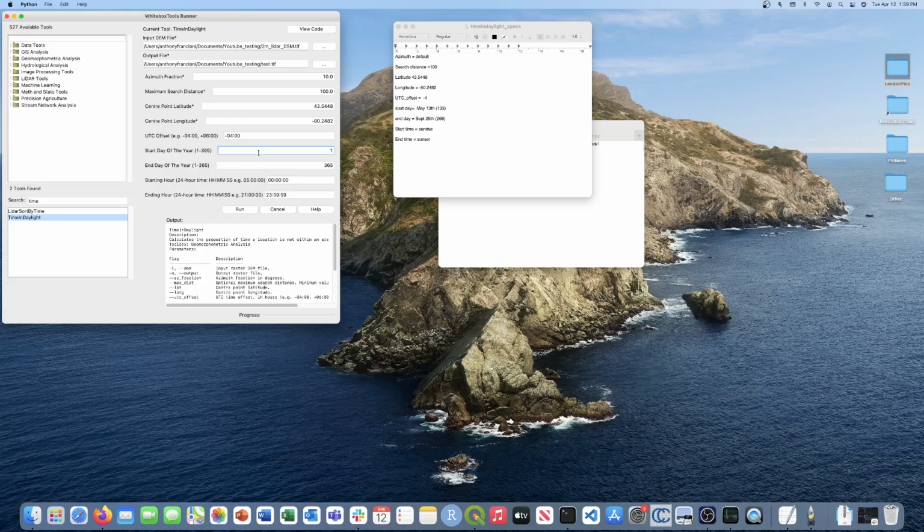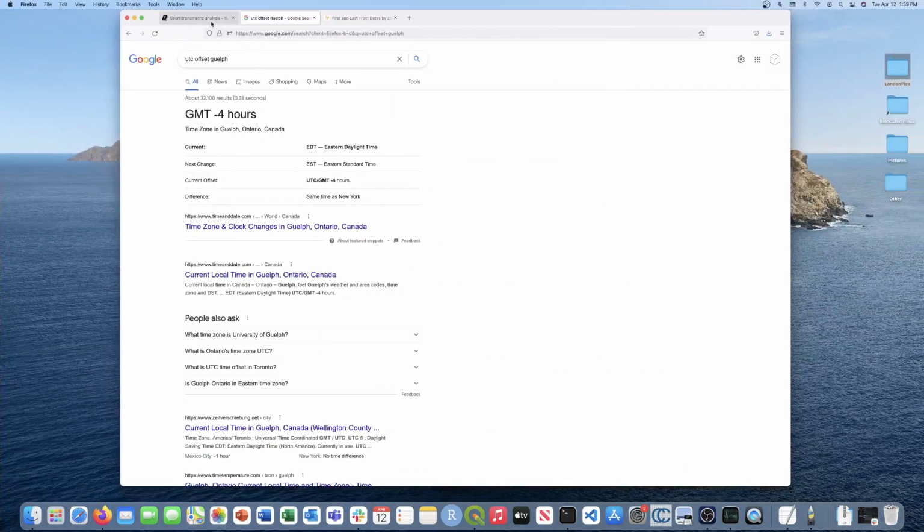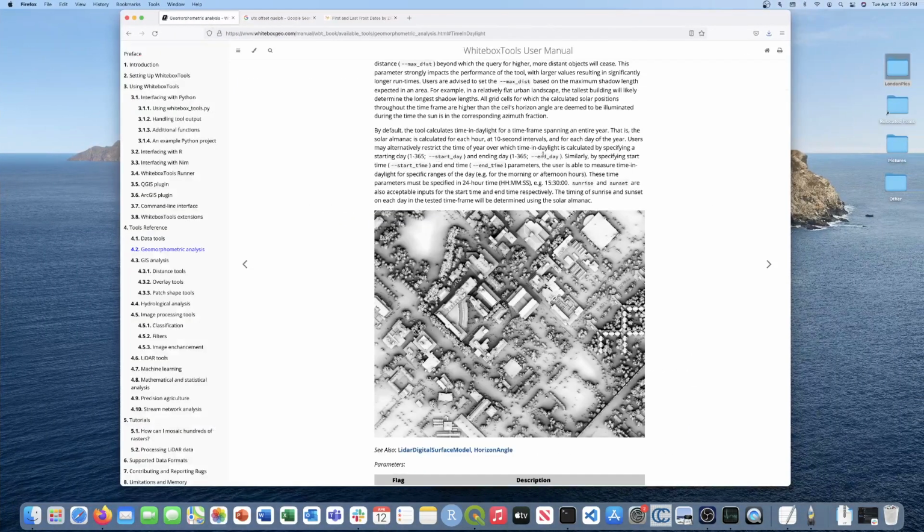This is an interesting and customizable parameter that the user can control before running the tool. Heading back to the user manual, users may alternately restrict the time of year over which time and daylight is calculated by specifying a starting date and an end date. You could think, for an agricultural example, a person may want to know the duration that their field is within daylight for a growing season, let's say May 1st to September 25th, the growing season for a given crop.